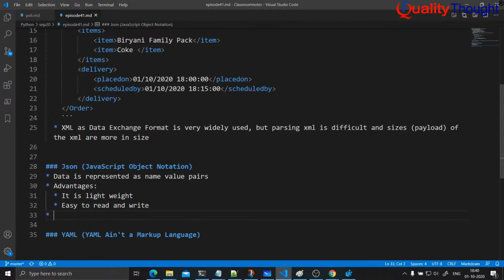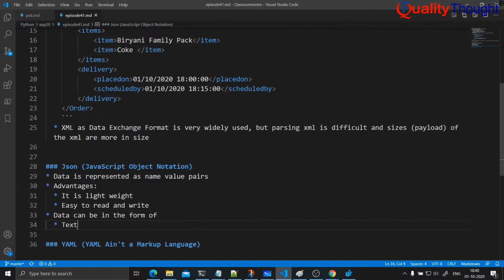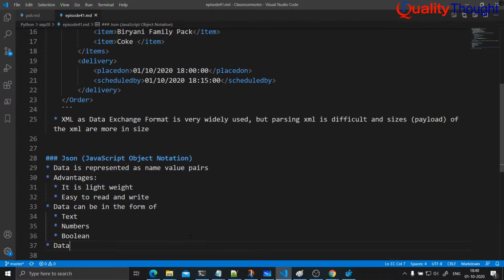Data can be in the form of text, numbers, or boolean, and data can be plural, for example when you are speaking about something like colors, or complex.